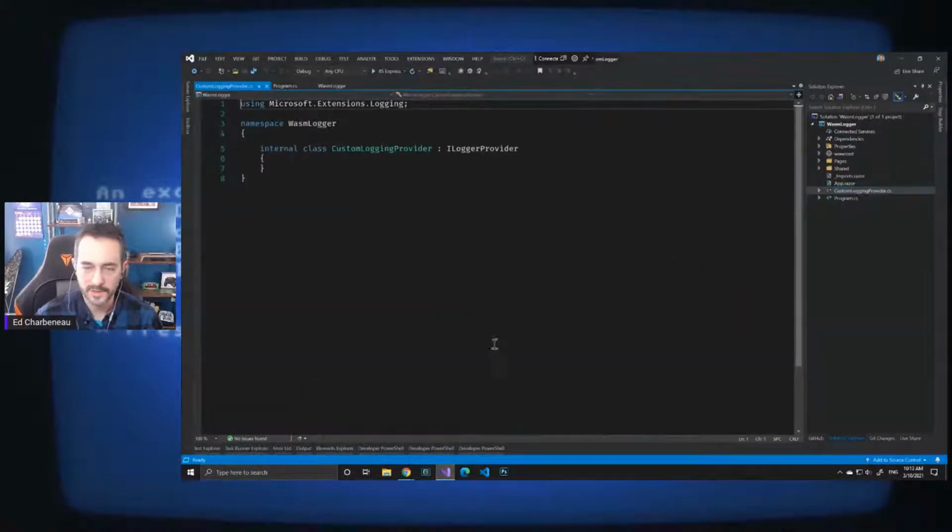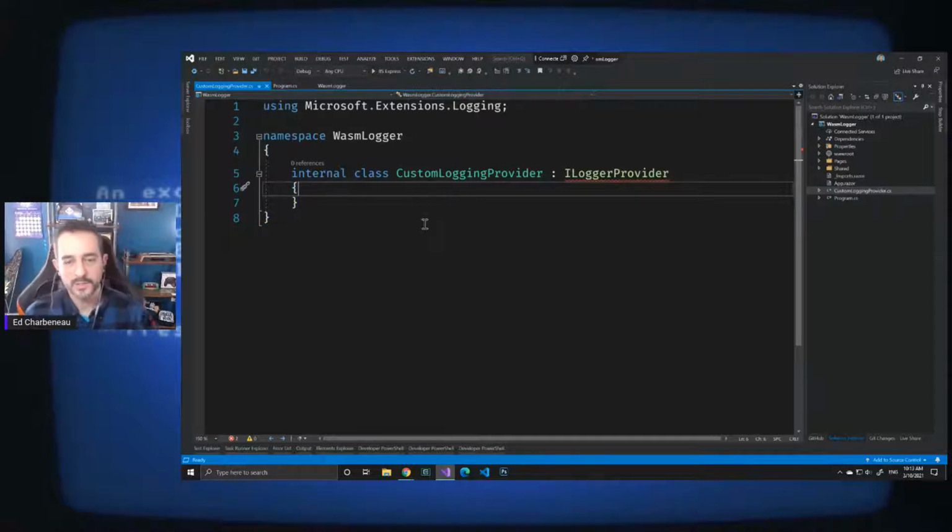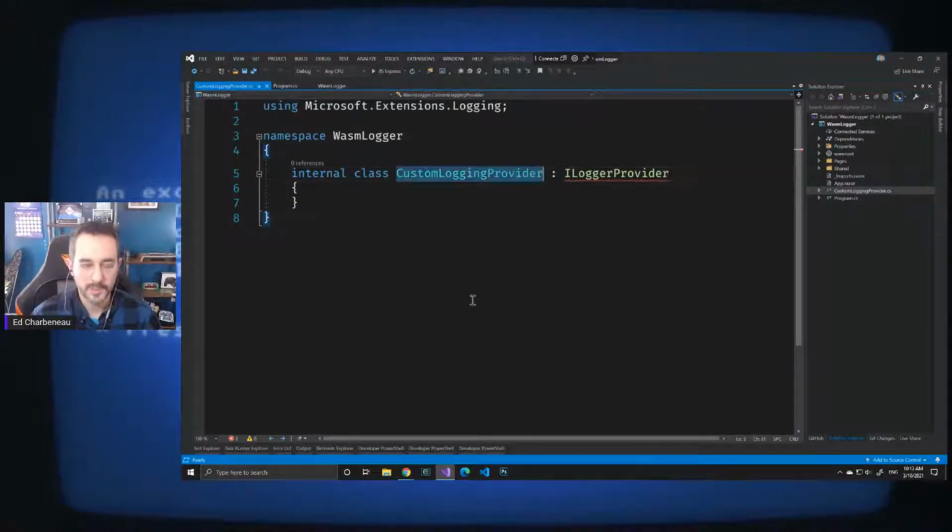It's fine to leave it right there for the scope of the video. And then let me bump the font up here too. I noticed that it's a little small in my stream window. So we'll get this nice and big so you can see we have custom logging provider. And I'm going to change the name here.